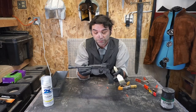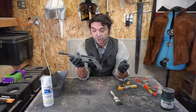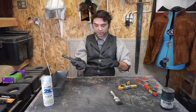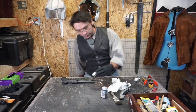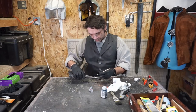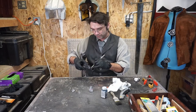So, I'm gonna keep messing with this. We're gonna let it cure. While we're doing that, I'm gonna see what we need to do the silver, and I'm going to take care of the wood scales. Wood, it's the same process. I'm just doing it with the handles. This is probably going to get sanded a bit, so I have a raw plastic to glue to, but we're getting there. So, this is just testers metallic silver. Start by painting the flash here. I don't think it's a flash. Why is it so close here?